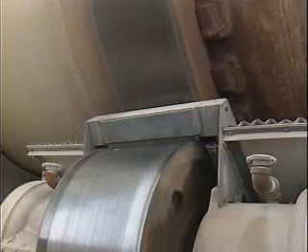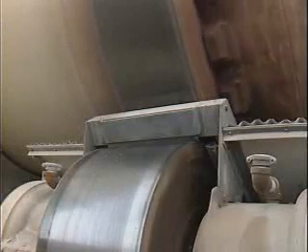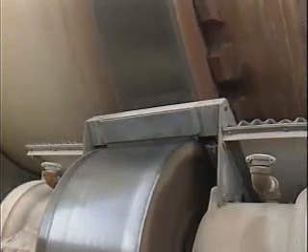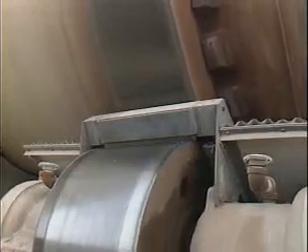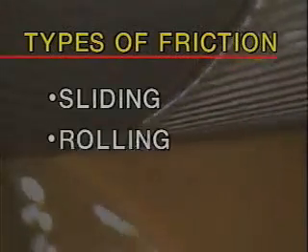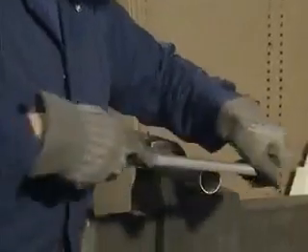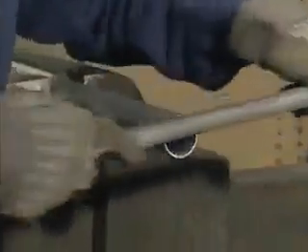otherwise come in contact. In this part, we'll look at some of the types of friction that can occur. We'll also look at different kinds of lubricants and describe various levels of lubrication. Moving parts generally experience one or more of three basic types of friction: sliding, rolling, and fluid. Sliding friction occurs when one surface slides across another. This type of friction offers the most resistance to motion, so machines are usually built to minimize or eliminate it.